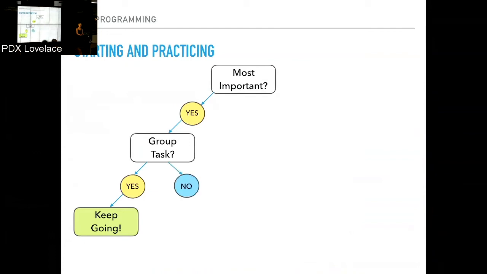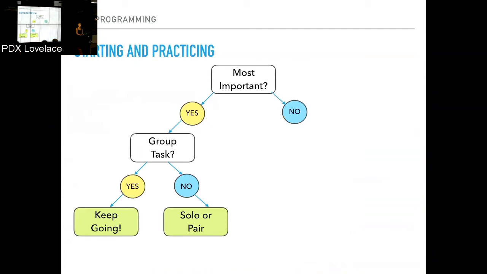That makes sense. However, if it's not mobbable, then figure out who can split off and work either solo or as a pair on that task. We have a lot of tasks that, as I said, are not mobbable. So this is a really great way to solve that really quickly before we all end up watching someone write documentation. At this point, the rest of the group can also decide on a new task to focus on as a group, or we can continue to keep splitting off into pairs and solos.